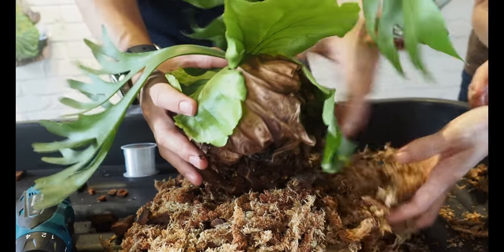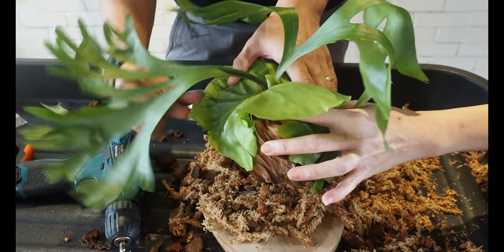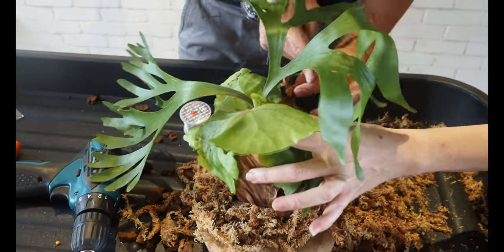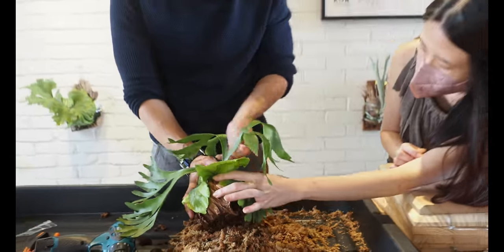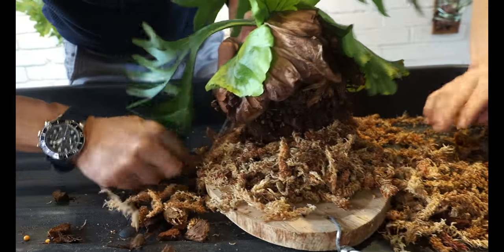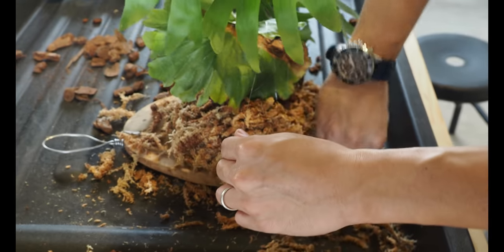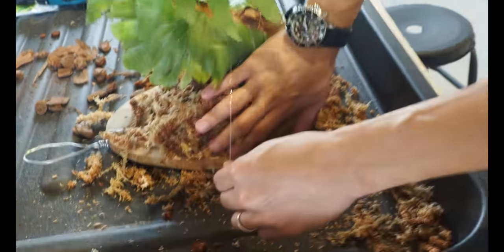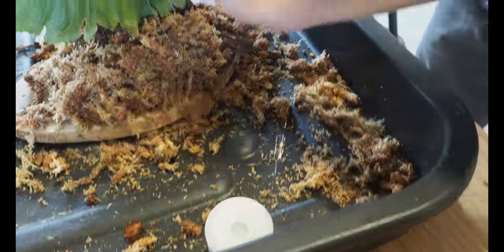How many hands do you need? Normally I just secure it first. There's the anchor — I just swing around. Only two screws are enough, though sometimes I add more if the platy is really huge. It's amazing how you can do this on your own. Yes, by myself — I've been mounting all the platies you see on the wall. It requires a lot of patience and time — sometimes it took me about hours to finish.